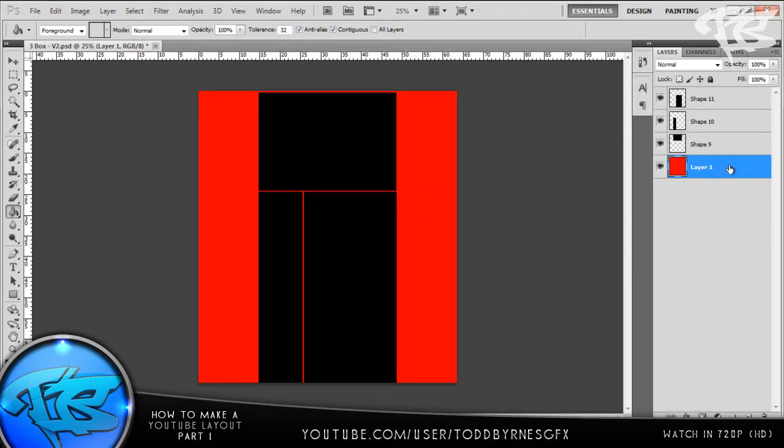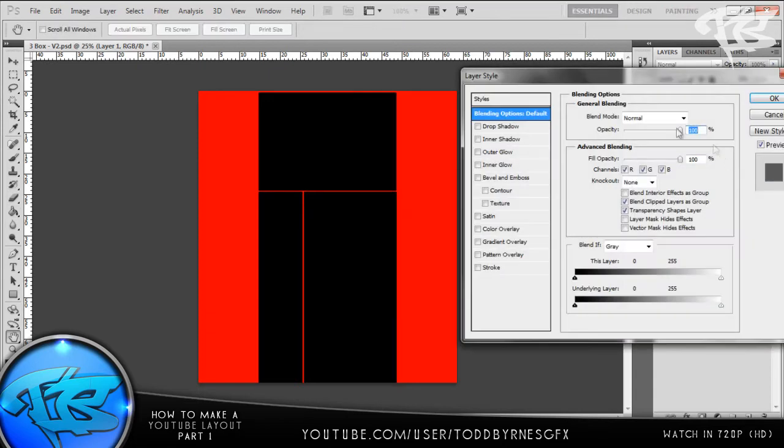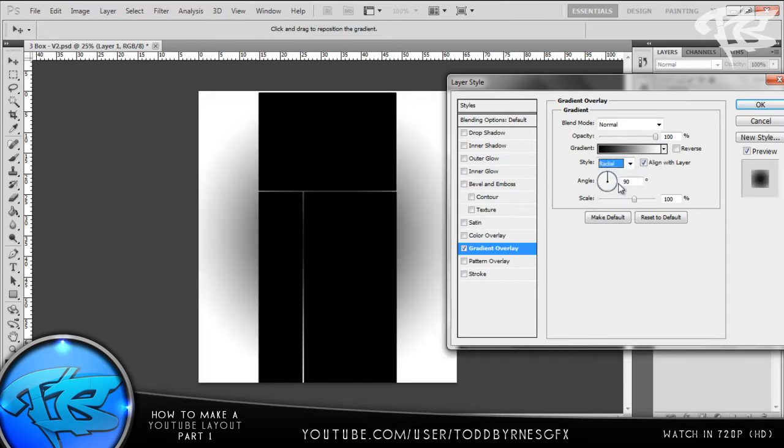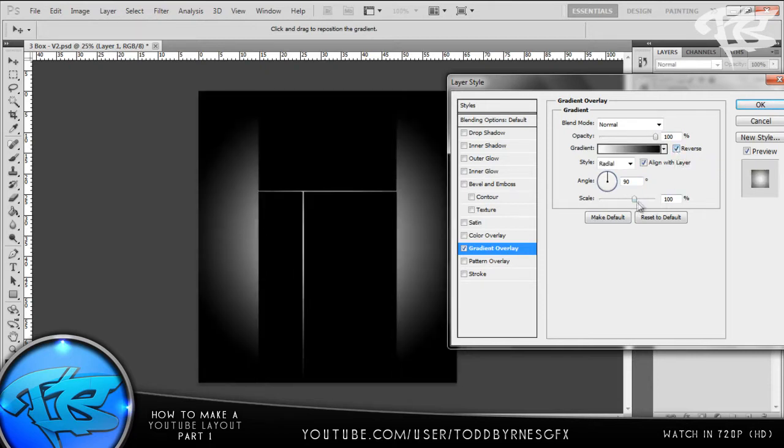What we're going to do is double click this, and you'll see this selection come up. Go to gradient overlay, and you'll see a gradient appear. What I like to do for backgrounds is change the style to radial and reverse. You don't really need to click reverse, but whatever.